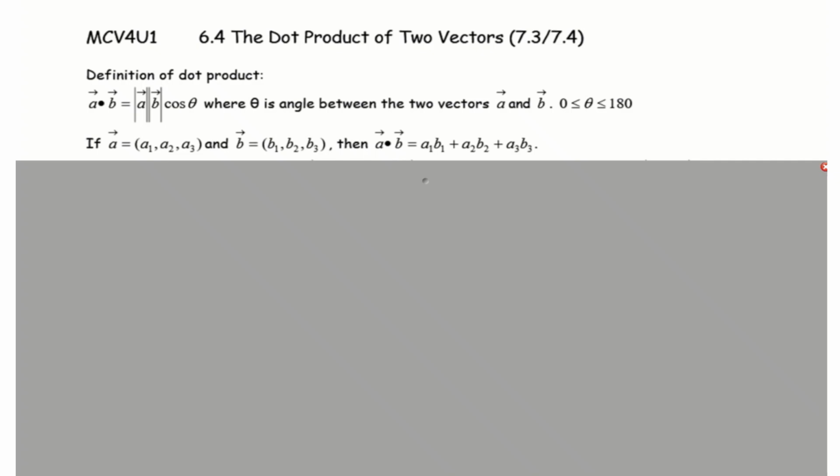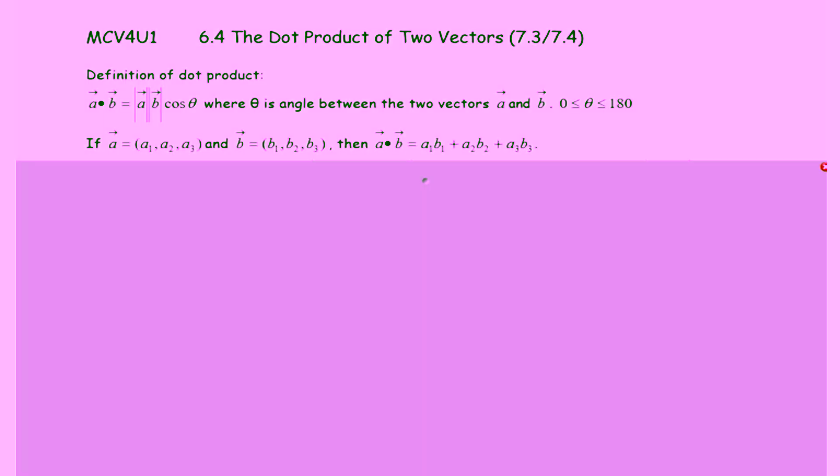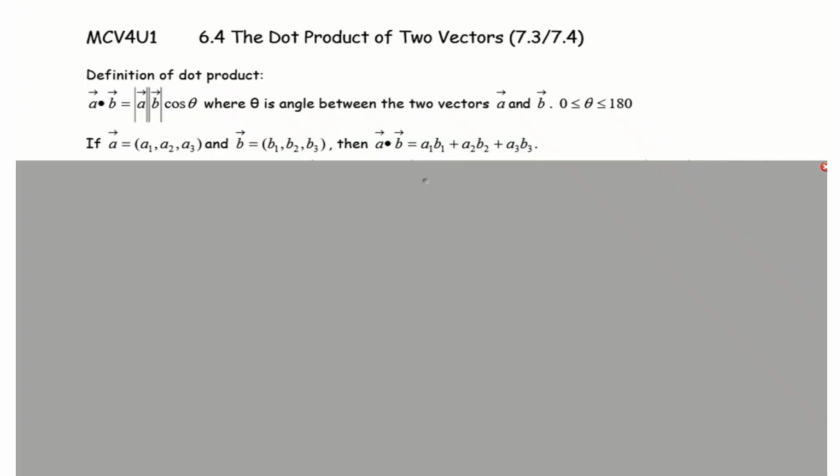Hello, in our last lesson, we have done the operations of two vectors or three vectors, adding, subtracting. And from this lesson, we are going to start to see the multiplying of two vectors. For multiplying of two vectors, there are two types of multiplication. One is dot product, another one is cross product. So we are going to discuss the cross product in our next lesson.